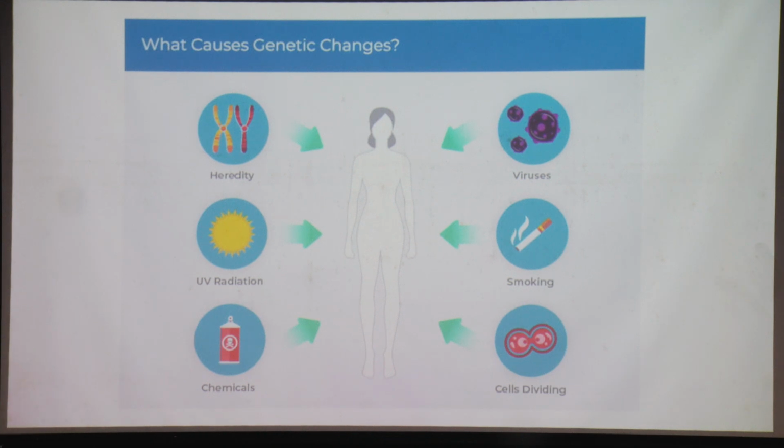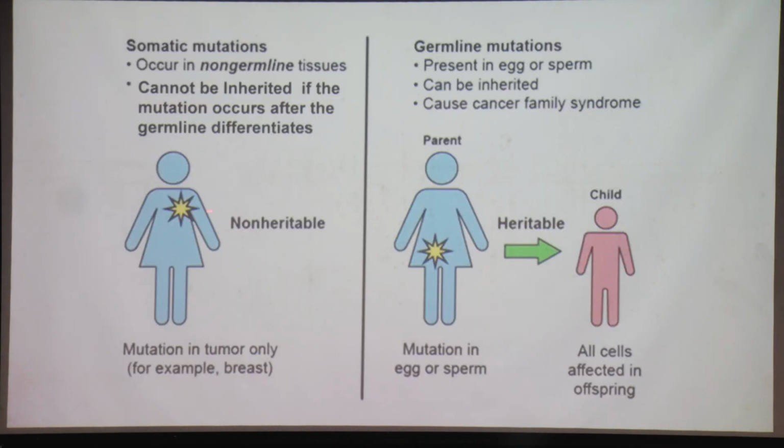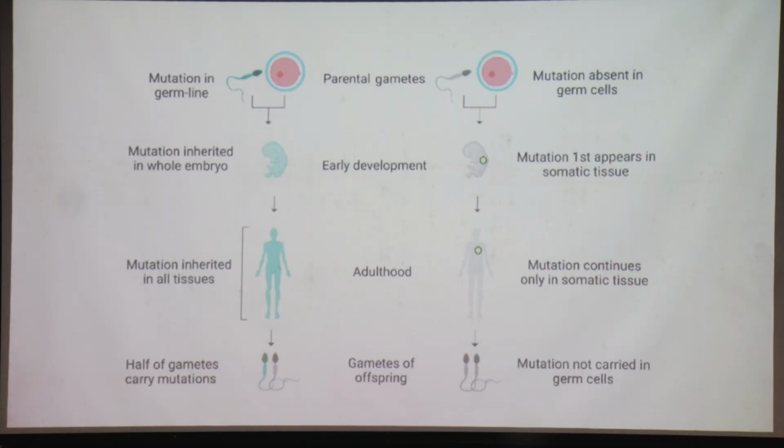I have already shown you this slide, and I have shown you that if there is a germline mutation in sperm or egg, then the child also inherits it. But if there is some mutation in some tissue that we have acquired due to the environment, we are not going to give it to the children. This is showing you mutation in the germline. This will get into the embryo, and when the embryo develops, they have that disease and are also carriers of that disease.